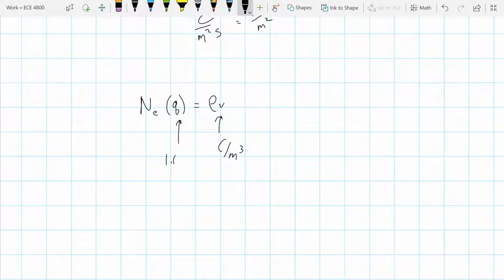This is 1.6 times 10 to the negative 19 coulombs. Q is a constant. You've seen it before. It's the charge for a single electron. So there's a negative sign there. Oh, we have a negative sign in the formula here. Sorry. Q is always positive. And the units for N is 1 over meter cubed. So if we multiply 1 over meter cubed times coulombs, we get coulombs per meter cubed. All right, so this is the volume density of electrons.